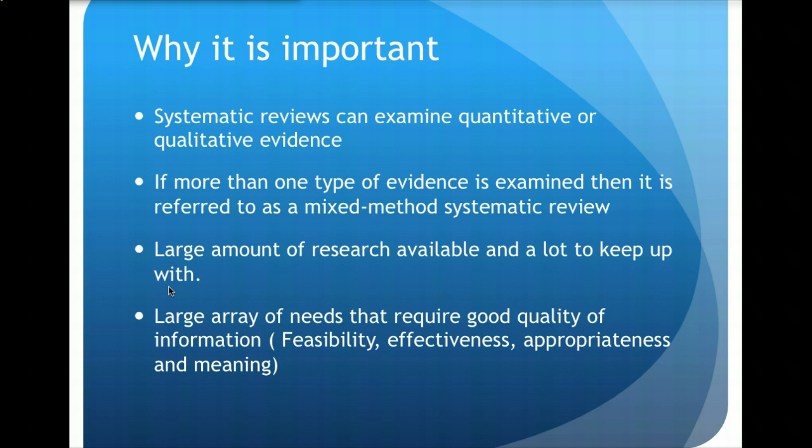I also would like to just add that systematic reviews can examine both quantitative and qualitative evidence. It can do it separately or it can do it together. But just note that if it does use more than one type of evidence in its examination, then that is referred to as a mixed method systematic review.